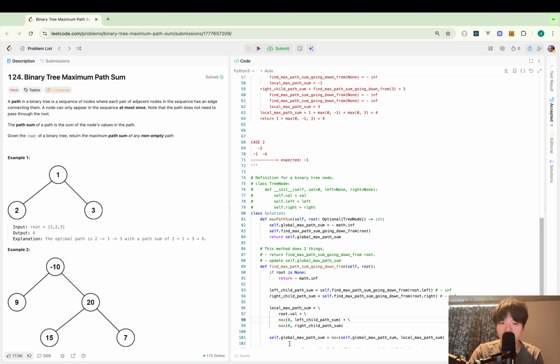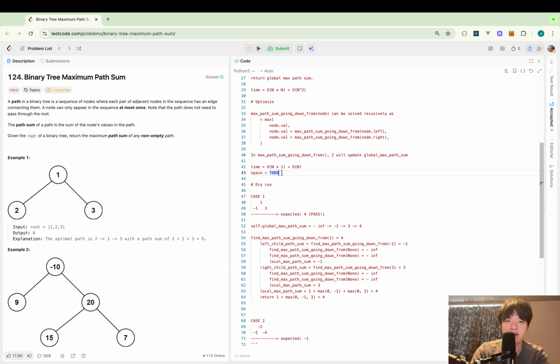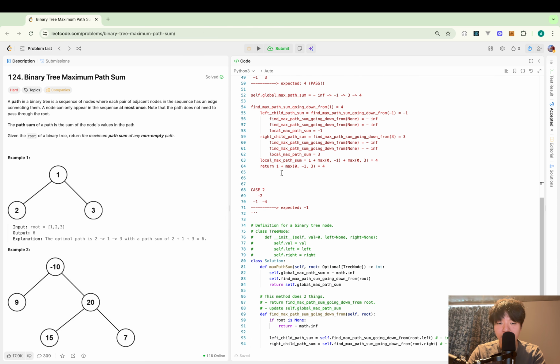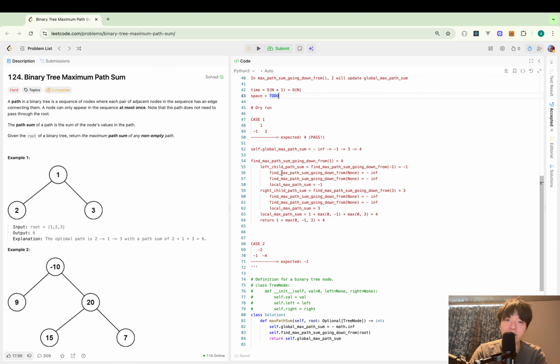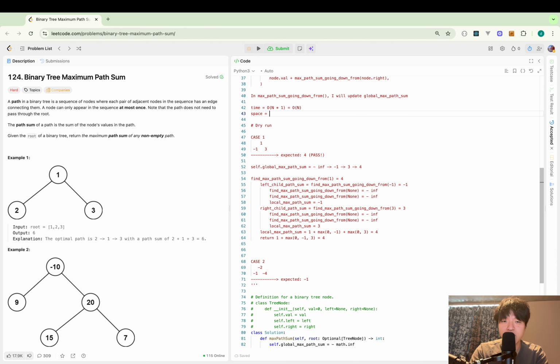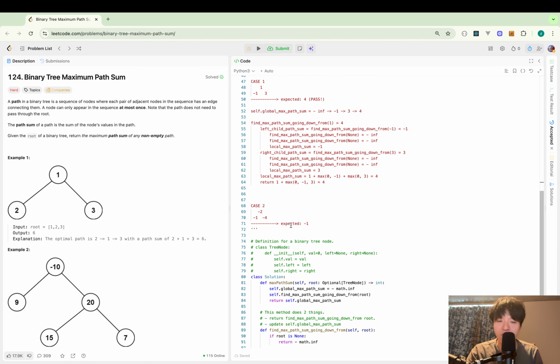So I will do the space complexity analysis. Basically, the only data structure I used here is the recursion stack. And in the worst case, the depth of the recursion can be n. This is the case when the given tree is like a linked list. There are n nodes, and all the nodes are connected as the left child of the parent node, for example, or maybe right child. So in that case, the depth of the recursion should be n. So I need O of n space complexity.